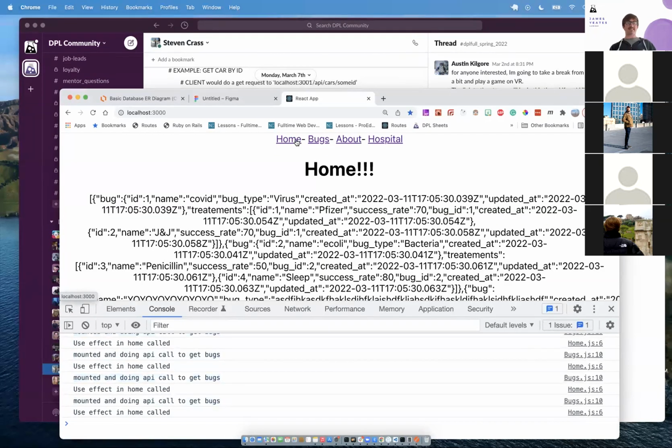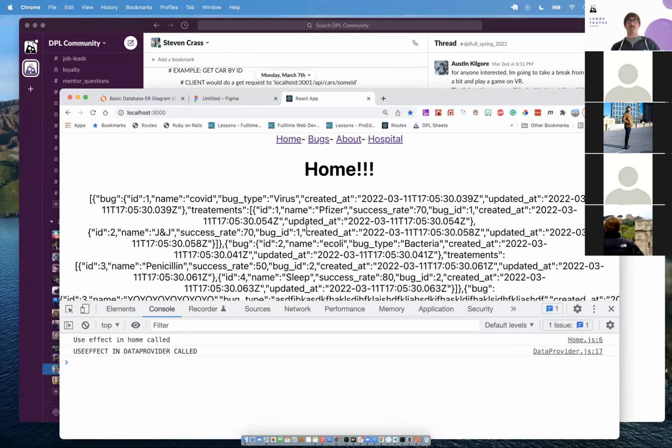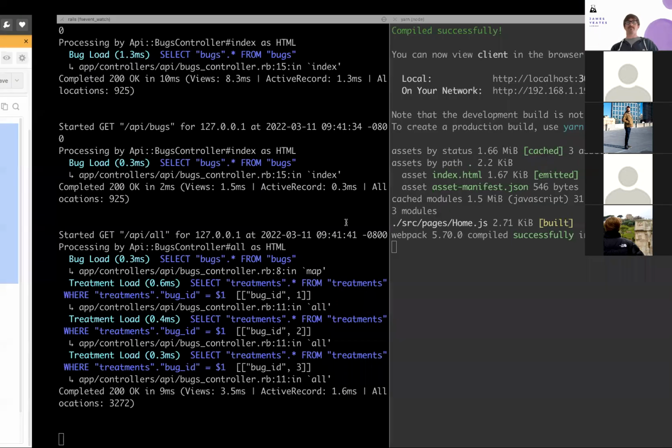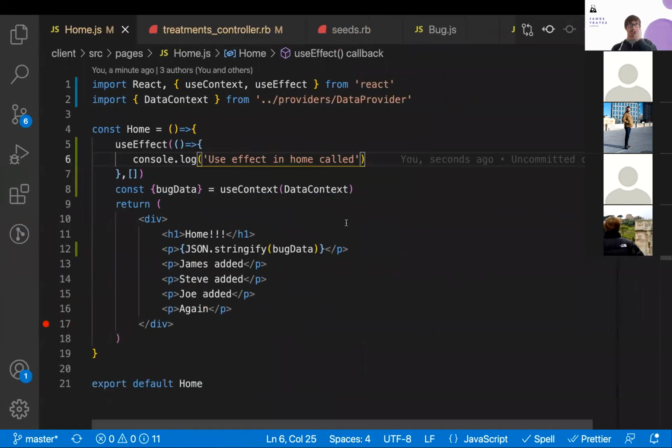It's not refreshing. And that's good, that's probably what I want. I don't want that component to be remounting. But it's not updating.